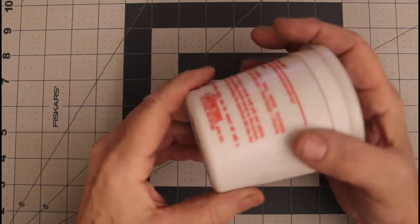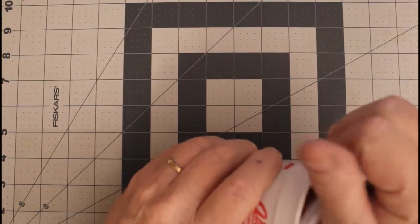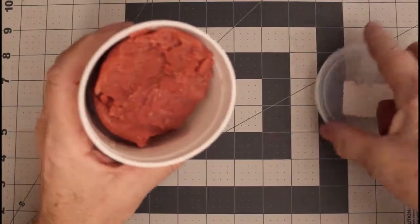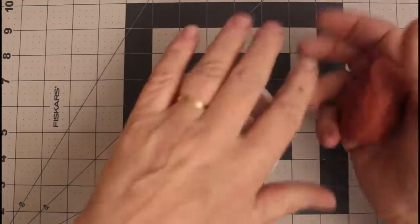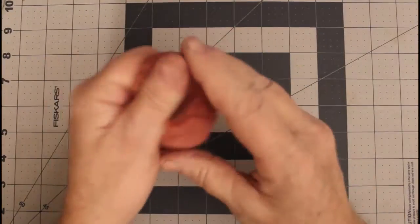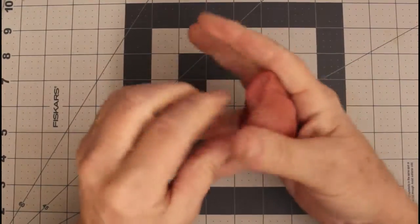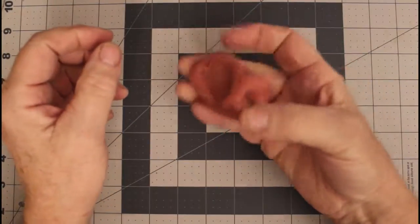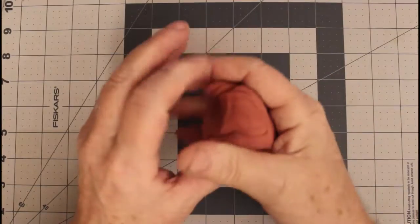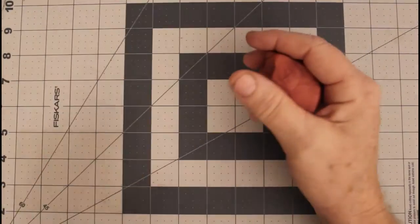Now, I've read the instructions online, and I've also read the instructions here. And what it says to do is take a handful, and it's almost like a kneaded eraser. And I've got a handful already that I've been playing around with, although mostly just to get it so that I'd be able to knead it easily and quickly. And it says to run along the comic or along the paper in a single direction.